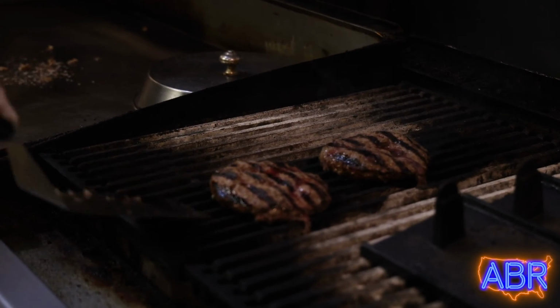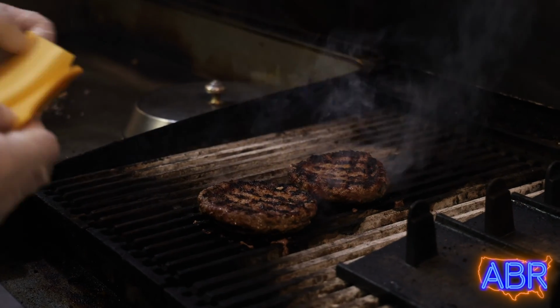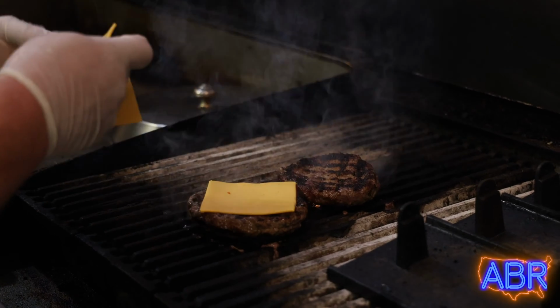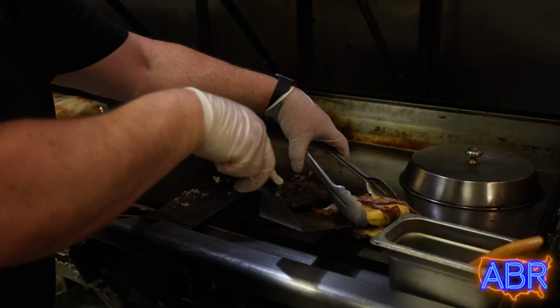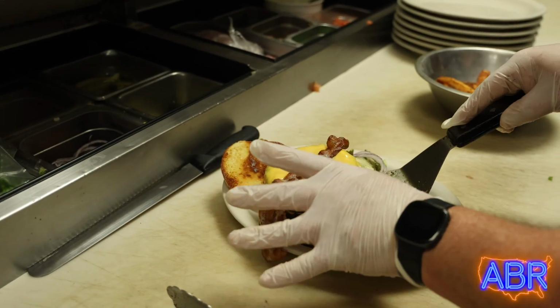When we get to that side, we'll flip it over. We'll let it finish on the flat top and let the cheese melt. All right. We're gonna let that cheese melt and everything. So what we're gonna do is wait for that to get done. Next thing you're gonna see is a brother taking a big old bite.